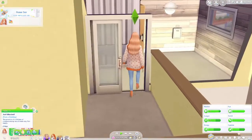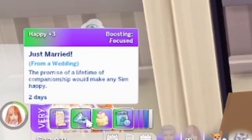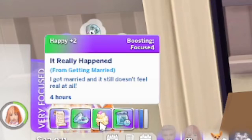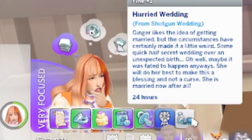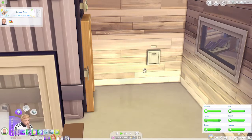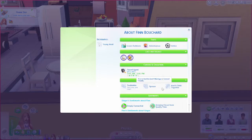He actually agreed! Reading the moodlet: 'Just Married from a Wedding — The promise of a lifetime of companionship would make any sim happy, signing marriage papers.' And then 'Hurried Wedding from Shotgun Wedding — Ginger likes the idea of getting married but the circumstances have certainly made it a little weird. Some quick, half-secret wedding over an unexpected birth — oh well, maybe it was fated to happen anyways.' They are back and officially married. Let me look at their sentiments.